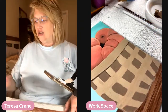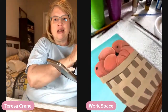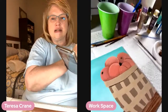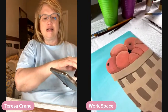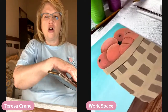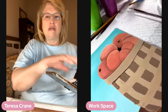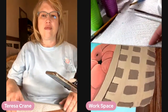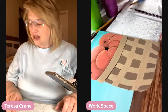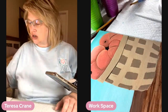Okay. Do I need to raise the camera a slight bit because it's cutting off? Let's see if I can do that without making y'all seasick. Because it seems really, really close. I've ordered another arm to hold the cell phone. So hopefully that will help things, but you know how that goes. All right, so I'm now ready, I think, to add in the shadow that I was talking about before.